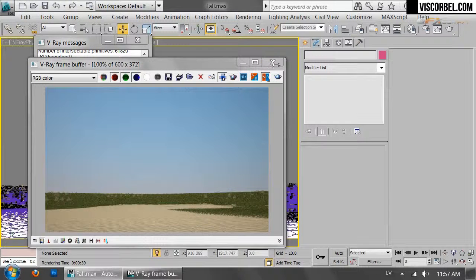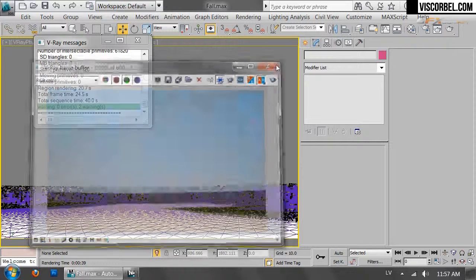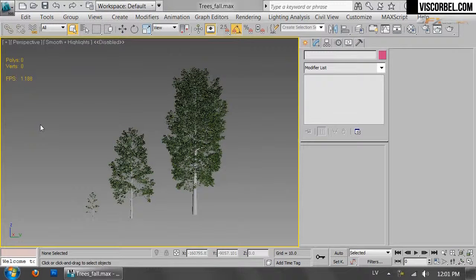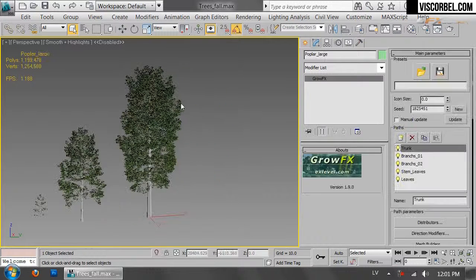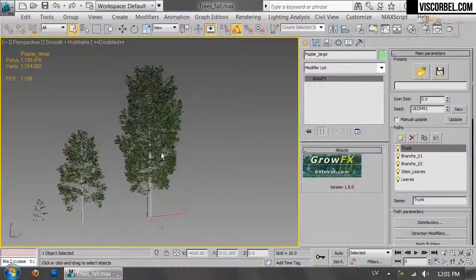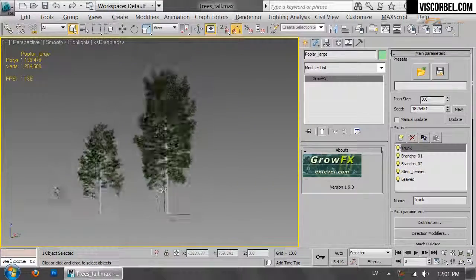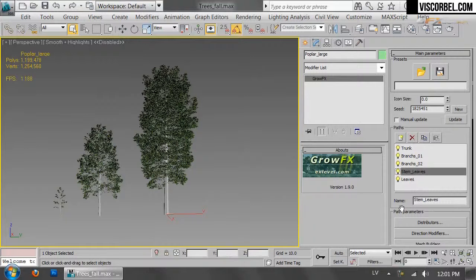Alright, so that's the ground and the grass, and now we just have to fix those trees. Okay, so even though we could just recolor our trees using the forest color map and just call it done, I want to use a different approach and I want to change my originals a bit. I want to make them more natural. So for example, I want to make the leaves a little less dense. Okay, so let's reduce the leaf density.